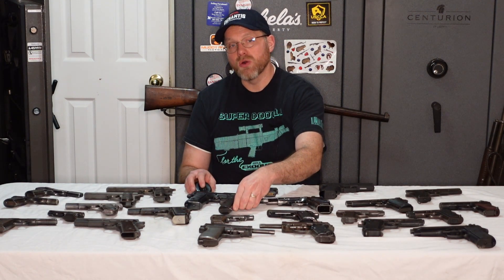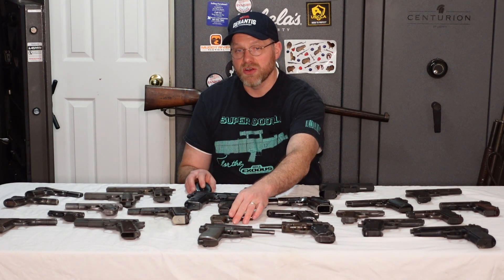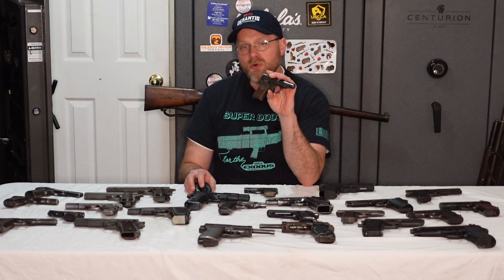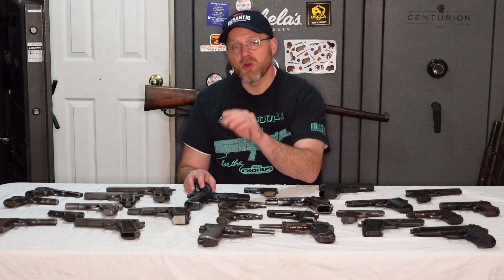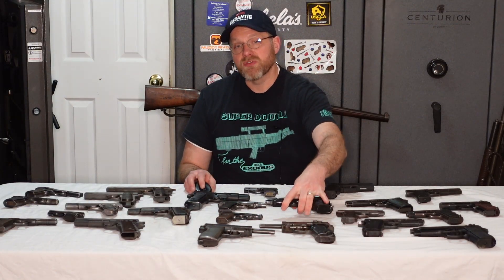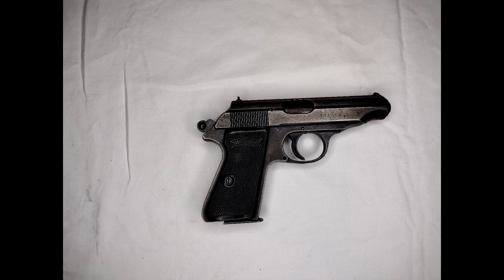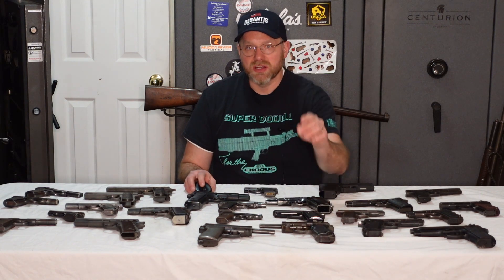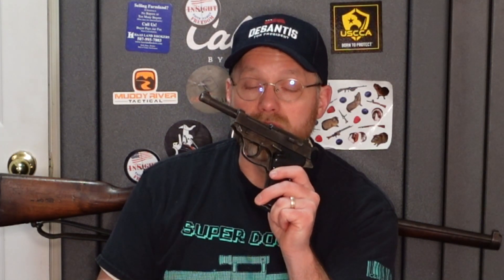After the war, Fritz and his brothers Georg and Erich would keep Walther afloat through the Versailles restrictions, with Georg designing the very successful .25 ACP target holster pistol, the Model 8. While the Model 4 was still a big seller, they looked to replace it for the police market with an all-new pistol, which became the PP and PPK. Fritz took inspiration from another person on this list in creating the first mass-produced double-action single-action pistol on the market. The Walthers would later match the double-action single-action with a short recoil system to make what was probably the best designed mass-produced pistol of World War II — the P38.